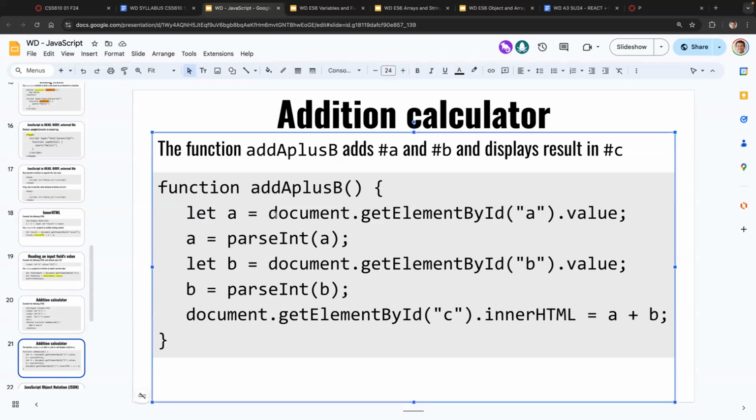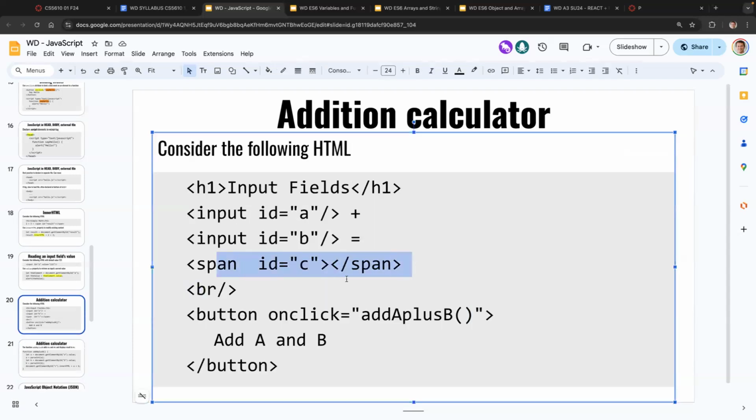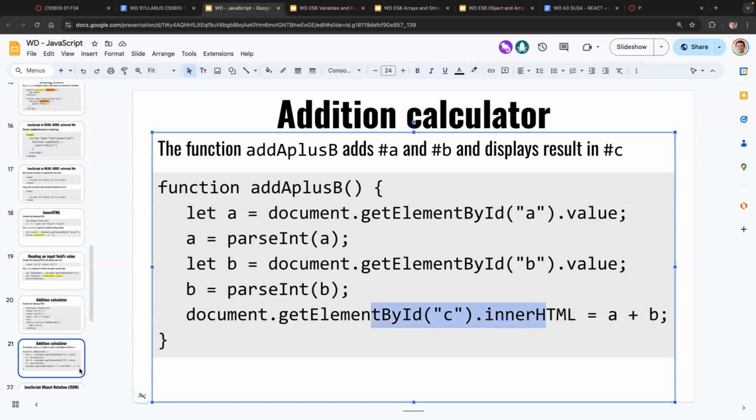It will first get a hold of the value in the element whose ID is a and also b. Right. Now these are always strings, right? Elements in a or anything you type on an input field, right? They will be strings. So we need to convert them, especially if we want to treat them numerically. We need to convert them into integers or floating point or doubles or whatever. Once we have those values, we can then calculate the arithmetic addition of a plus b and then display in the span, the C span, right? Display the value of the addition.